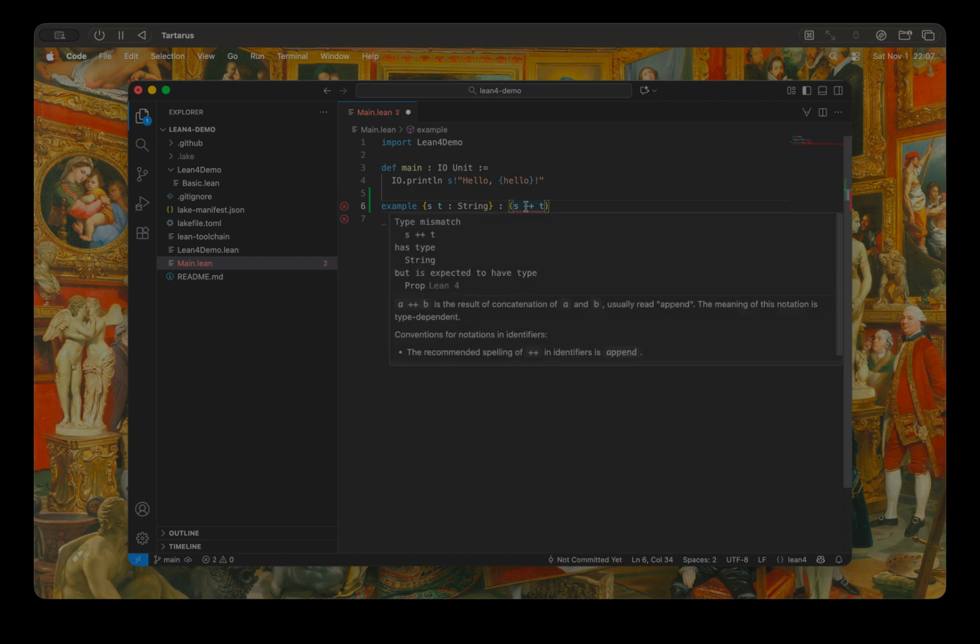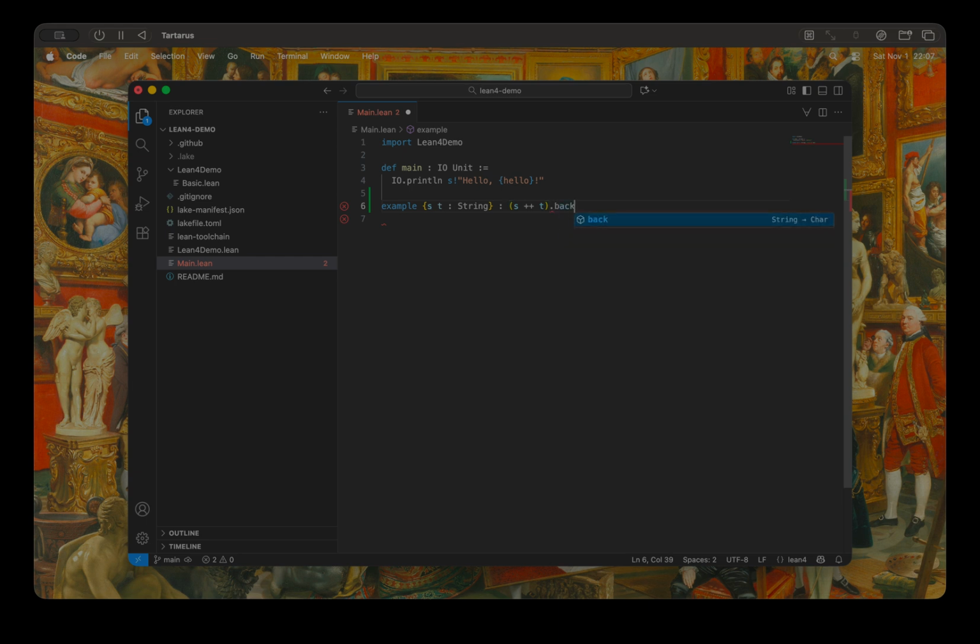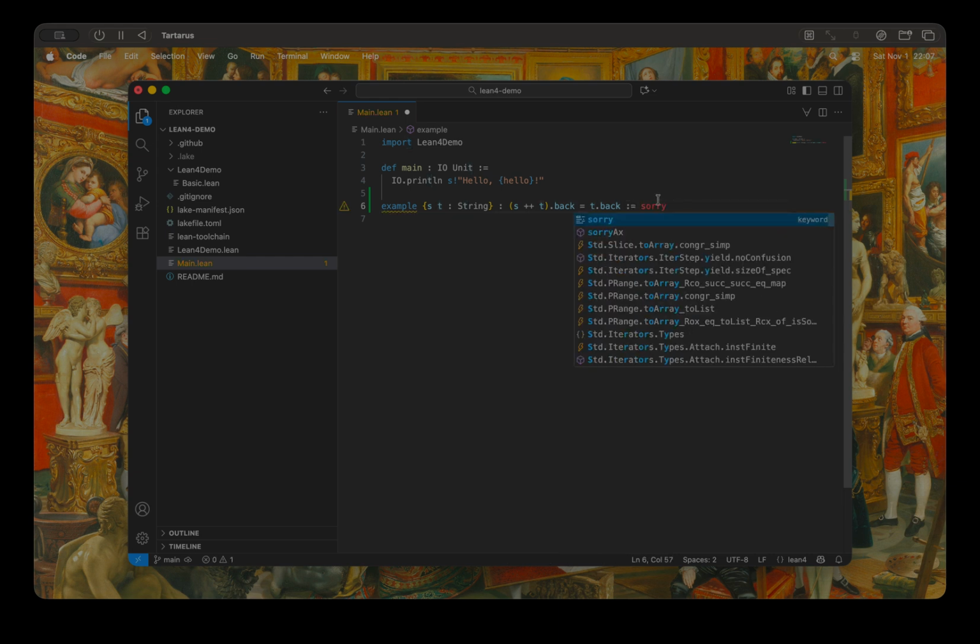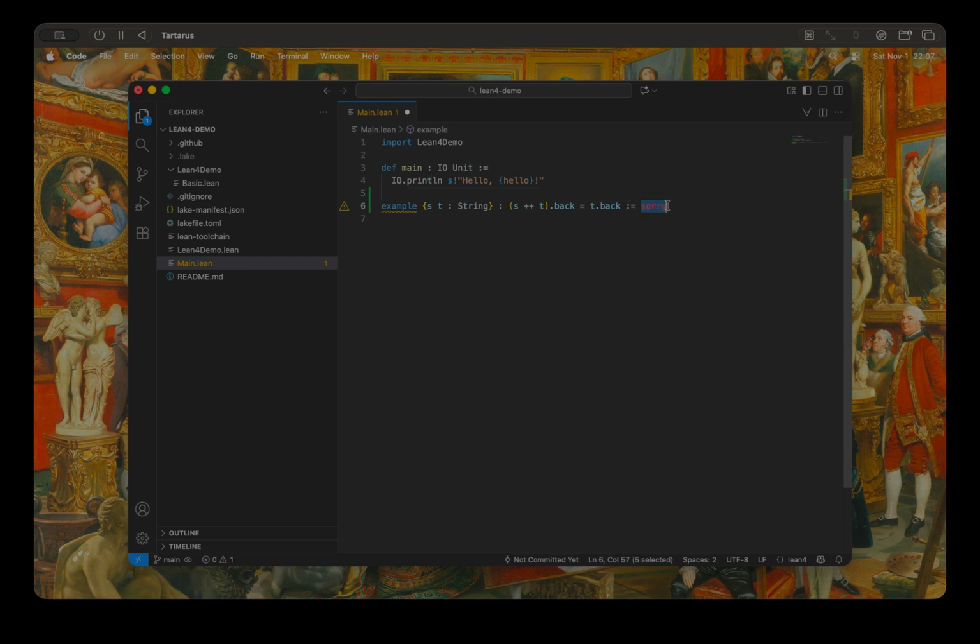Okay, plus is for string appending. Appending two strings and taking its last character should give you the last character of the second string, which is t. For the meantime, we use sorry to sidestep the whole proof, which we should complete in the next video.